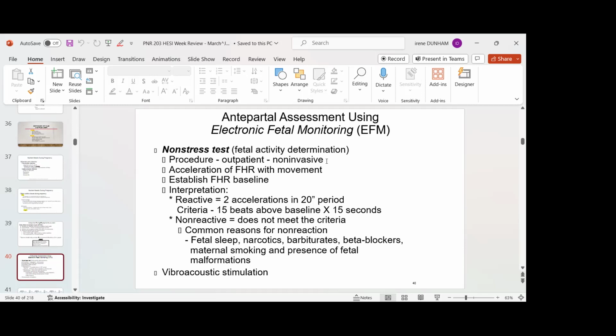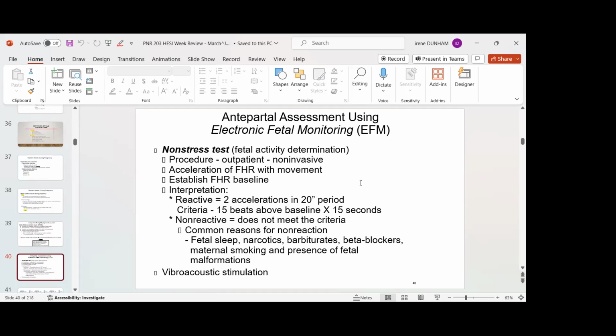If she's not diabetic, sometimes we give them orange juice. When she takes the orange juice in, baby moves. And sometimes we have to use acoustic stimulation, which is like a little buzzer. If the baby's not moving, we take the little buzzer and put it on mom's tummy to stimulate the baby to move, because we want to make sure this baby is good inside.